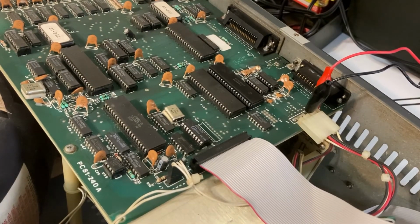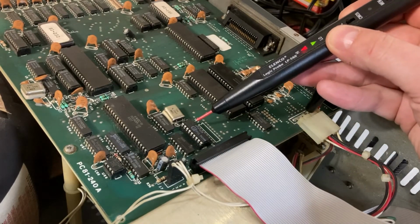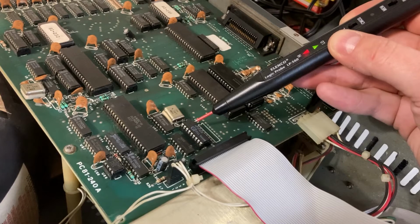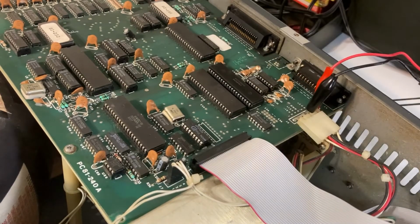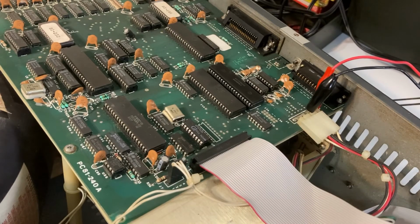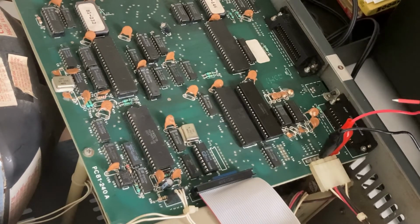So the first thing I did was I checked the TX pin on the baud rate generator to see if there's a signal, and indeed there was. So I wasn't thinking that the baud rate generator was the problem. So the next thing I checked was the keyboard in on the SIO chip to see if I was getting a signal coming in from the keyboard.